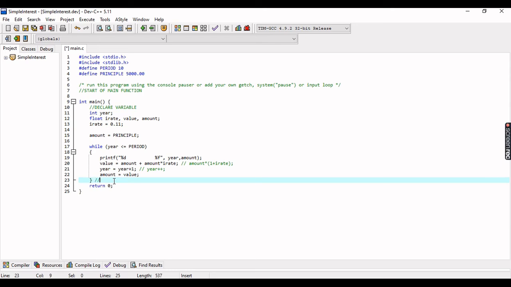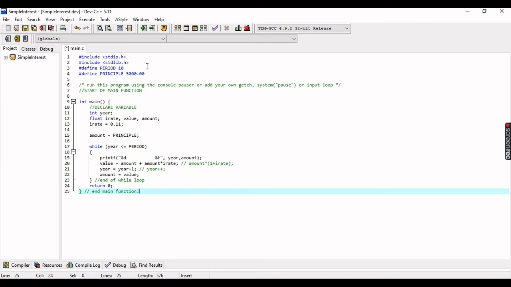Here it is the end of the while loop, and the end of the main function.